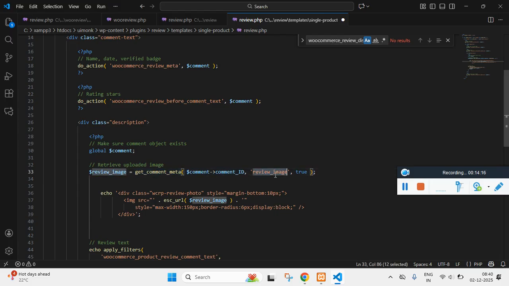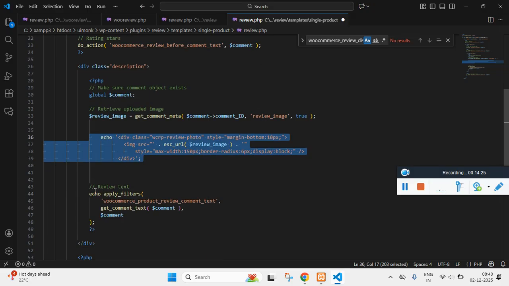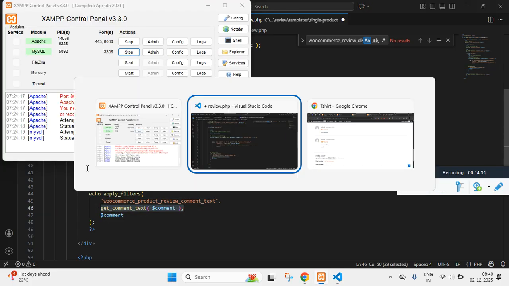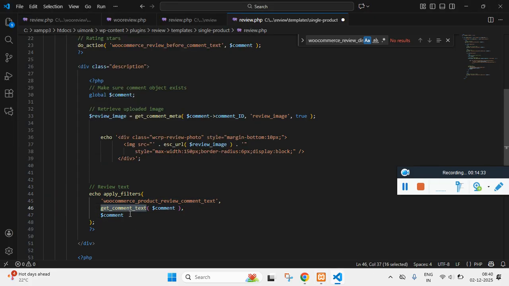Since we have given the key, we can access the value. Once we access the value, we'll just display the image. Once we have the image, we'll use this hook to place it where the comment text is. So we are just displaying this value in the comment text.